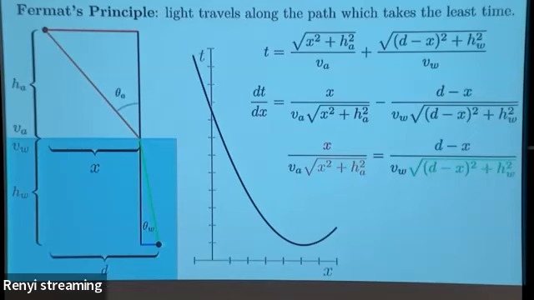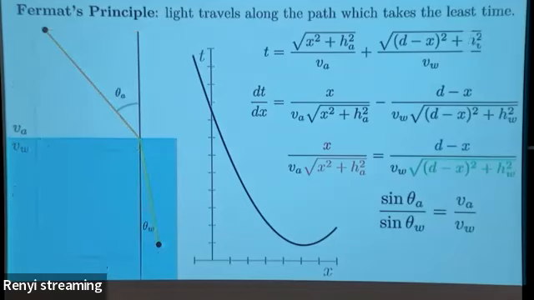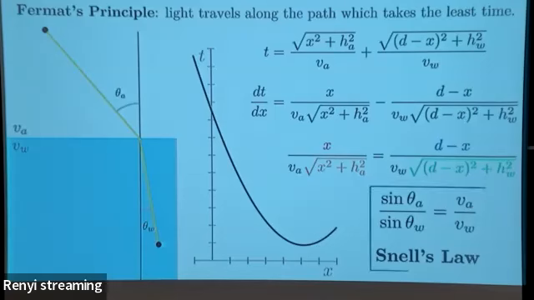And you'll notice that the red over the orange is just the sine of theta A. And similarly, the blue over the green is the sine of theta W. And so what this really reduces to is that the sine of theta A over V_A should equal the sine of theta W over V_W, or if you like, the ratio of the sines equals the ratio of the velocities. So we can clean this up a little bit, and that's all really the information that we need, just the velocities and these angles. And we've proven something that is known as Snell's law for refraction. So are there any questions about that before we move on?